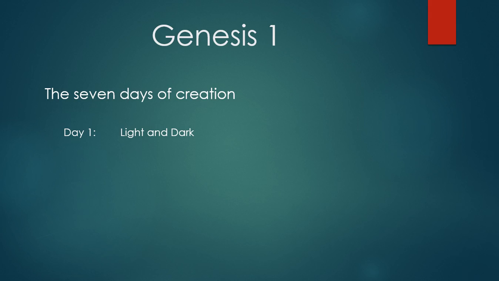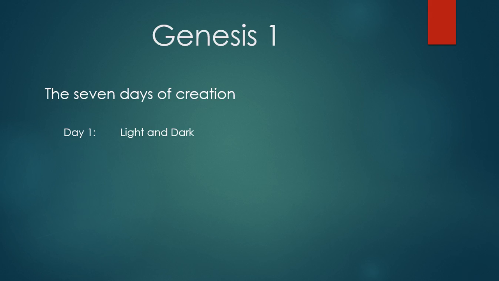You'll note that on the first day, God creates light and dark. And as he is going to do with everything that he creates, God is going to make this simply with the power of his own word. We don't have God getting his hands involved as he will in the second creation story. Rather, God will say, and whatever God says is going to come to pass. In other words, God is able to create by the power of his own word.